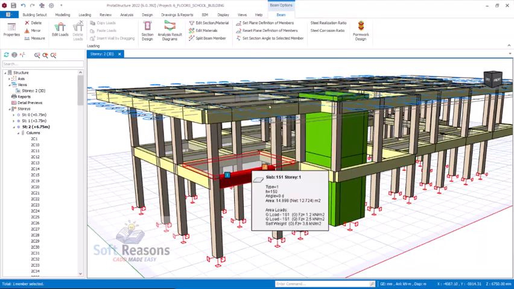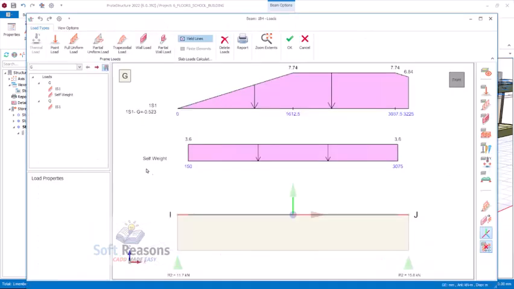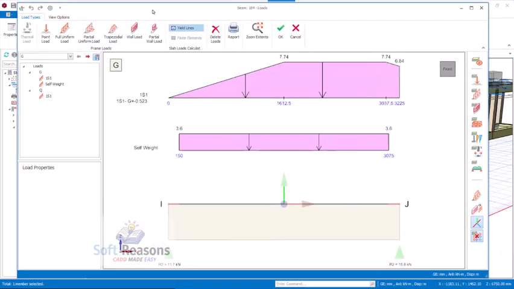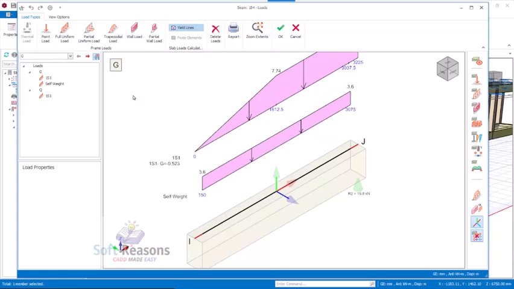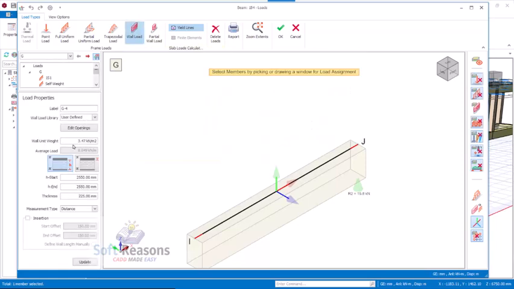Any of it works, so select it once. So the load editor dialog will come up. So here we go in the wall load editor. I want to update this to 3D just like this. So we use the wall load option, so select that.